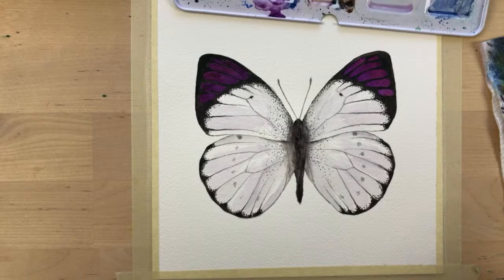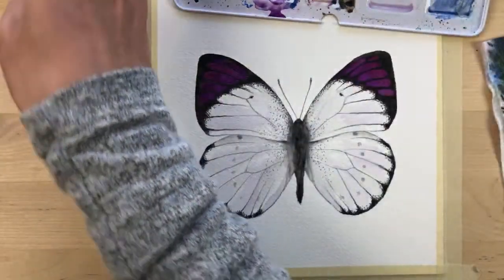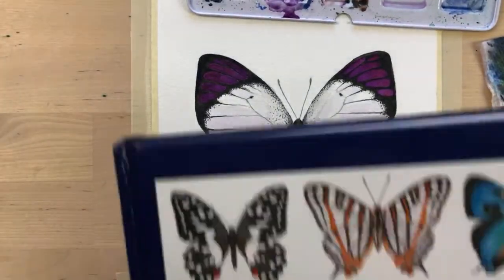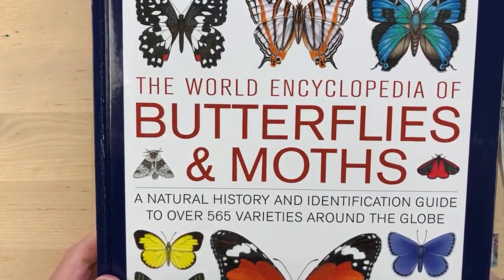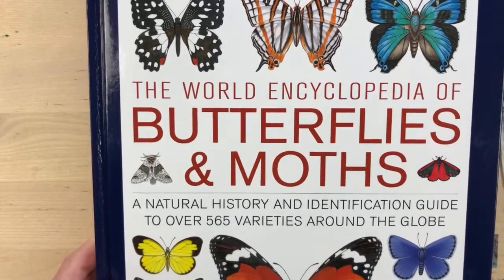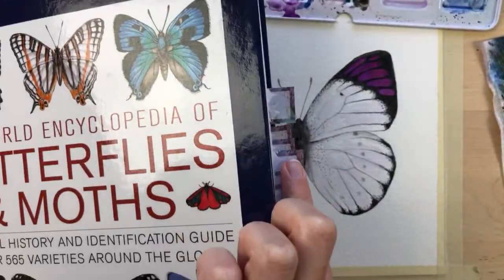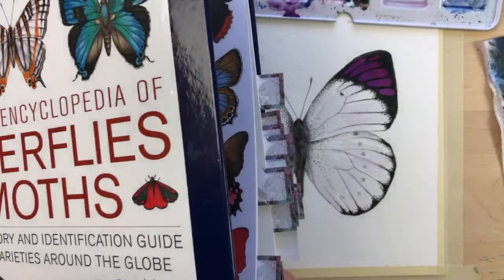Desiree says it looks really beautiful. Thanks. Allison says, which book is that? I would like to purchase a copy. It is this book here. It's by Sally Morgan. And I totally recommend it. I love it so much. And yeah, you can see all of my bookmarks here. These are all of the butterflies for the challenge that I bookmarked.